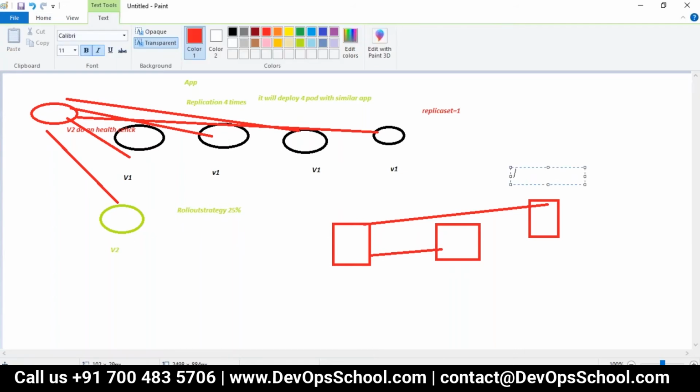You can set the access mode as read-write-once or read-write-many. If you want only one pod to write at a time, use read-write-once. If you want all the pods to be able to write at a time, use read-write-many. The storage can be locked by one single pod at a time.